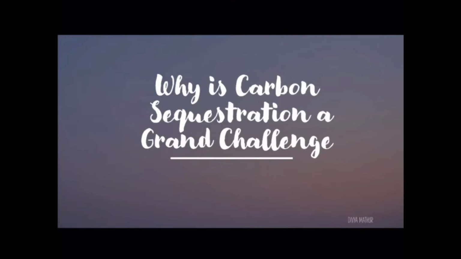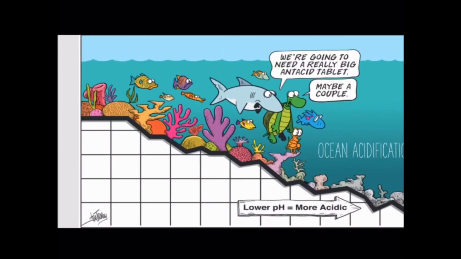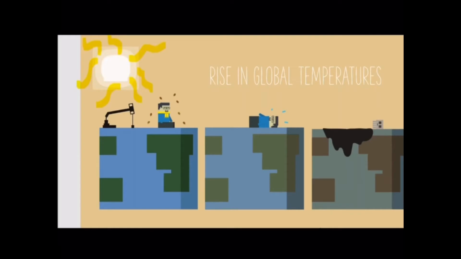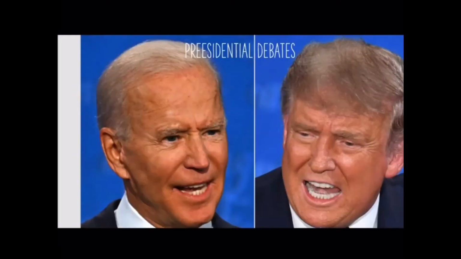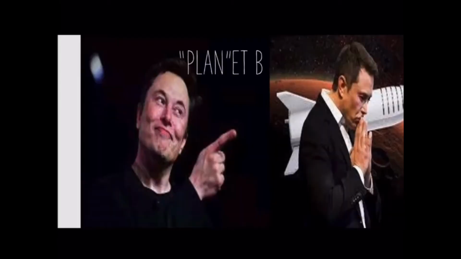Why is carbon sequestration a grand challenge? Increasing CO2 emissions could impact the environment. It also can lead to ocean acidification, which means a lower pH, more acidic, which could impact coral reefs. It also leads to a rise in global temperatures. And yes, it could lead to presidential debates. It leads to ice melting of glaciers. And last but not least, we could end up being on Planet B.